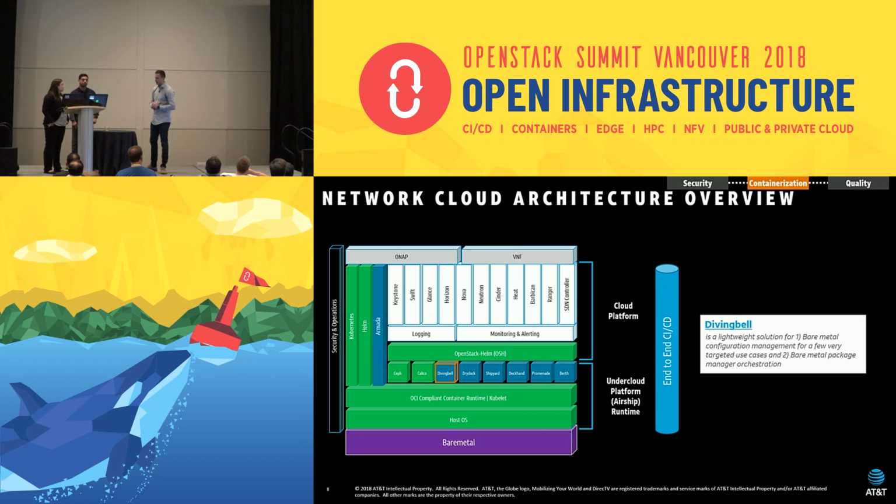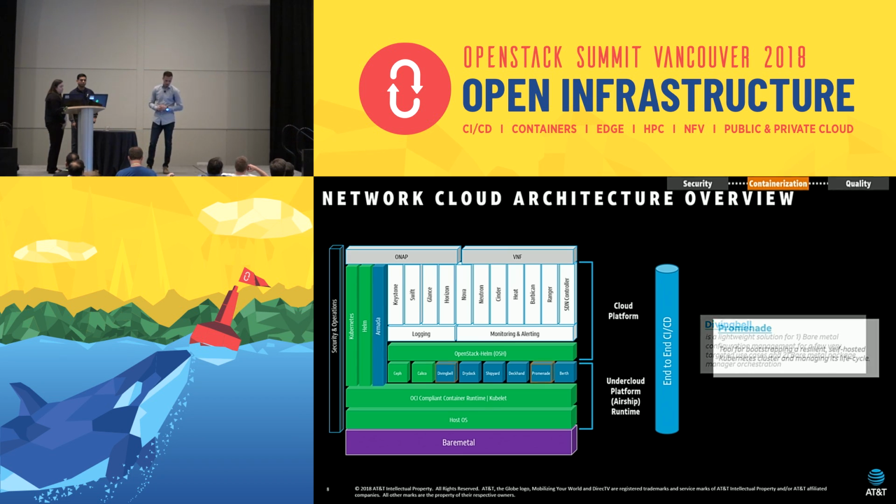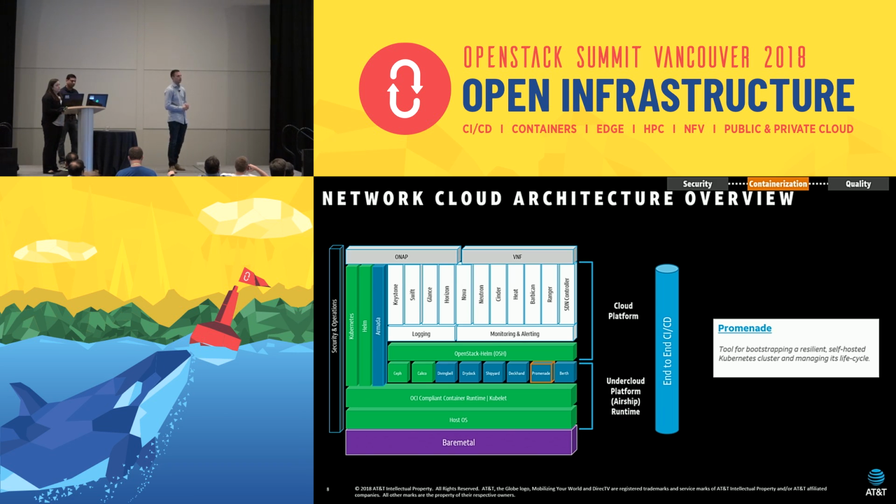And 3, basically we want to have a day 2 solution for system level host patching. Okay. So next up is Promenade, and Promenade is simply a tool for bootstrapping a resilient self-hosted Kubernetes cluster and managing its lifecycle. Promenade actually works closely with another component called DryDock, which I'll be explaining later on. So just keep that in mind.